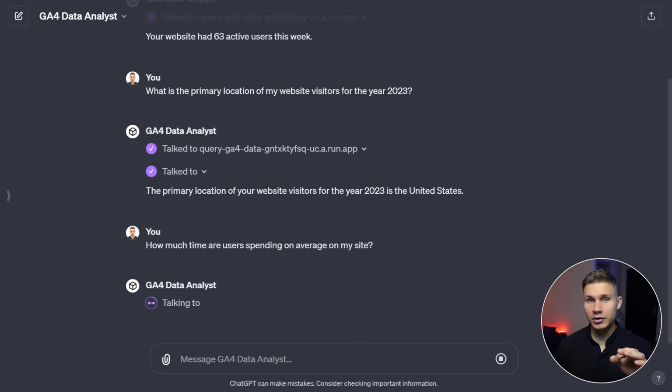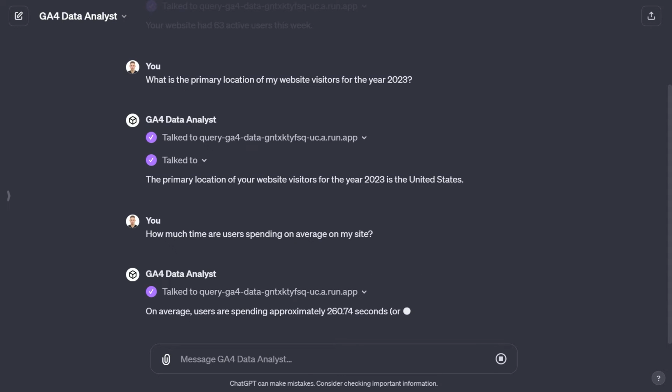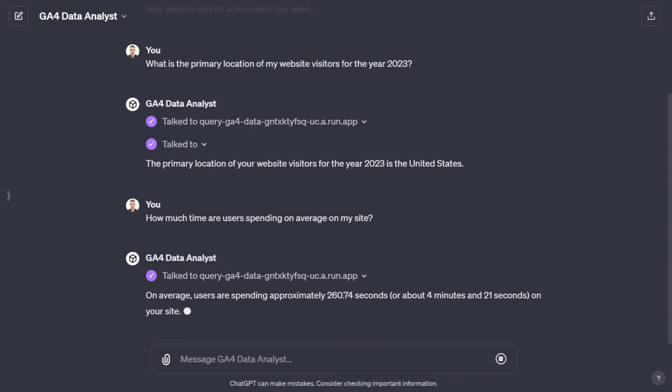Sometimes the model might not get the first request right, but since we are passing back the error message, it immediately corrects itself and then tells us that the engagement rate is moderate. Honestly, I have no idea where to find this information on Google Analytics myself, so this is already extremely useful. I'm going to save this GPT to use privately in the future.